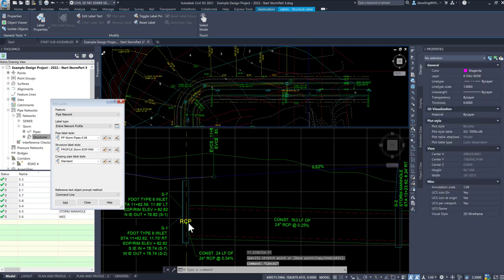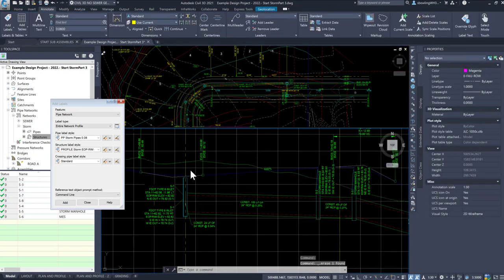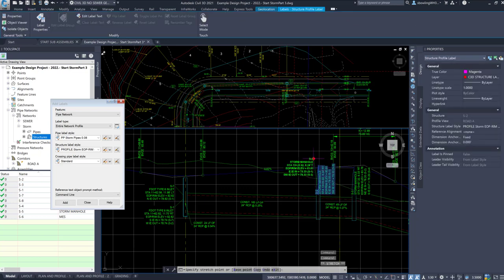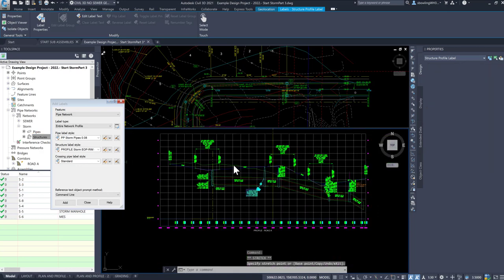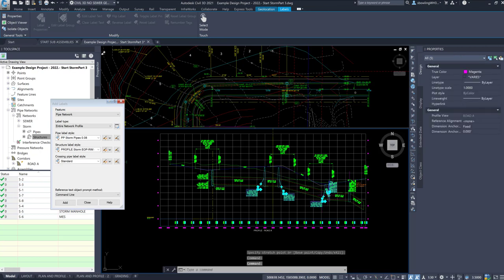Also, this one we don't need, that RCP in the center, no worries. So on these, go ahead and pull these out. I'm going to put all the storm information down at the bottom for right now. I might clean it up and put it at the top. I haven't decided yet. Some companies have a preference of where their information lies, like the labeling.